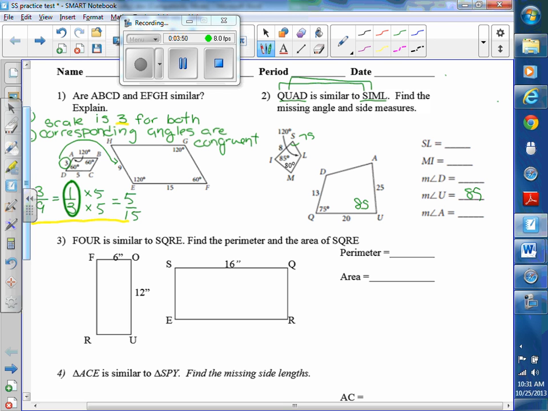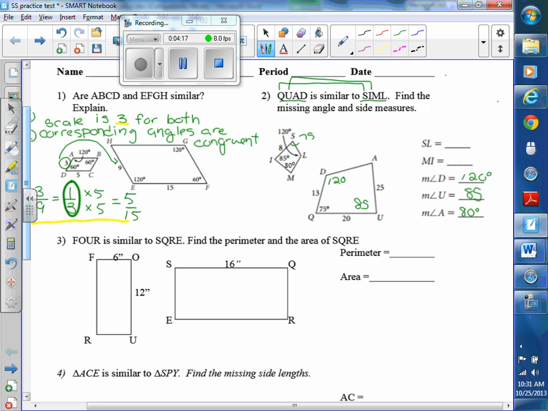And angle D matches up with what? L, right? So D and L are both 120. And angle A matches up with N. So that was the value you had to stick in because I forgot to put that on the copy that you have. You needed to put that 80 in. So that's the first part.